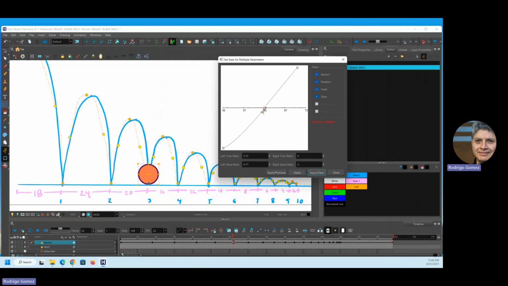We can always work and fine tune them. Oh, let me go back. A bit too much. I need to start being conscious that the object is losing momentum. So that will force it to not having such a drastic hit.